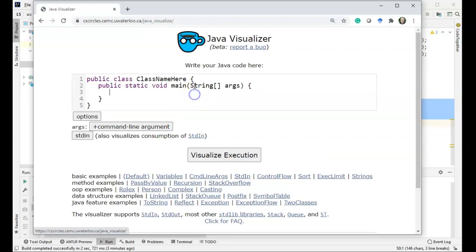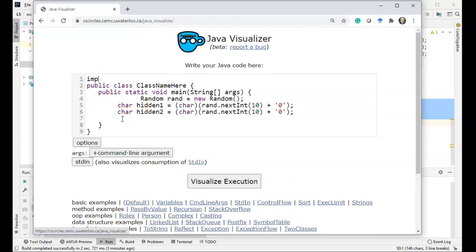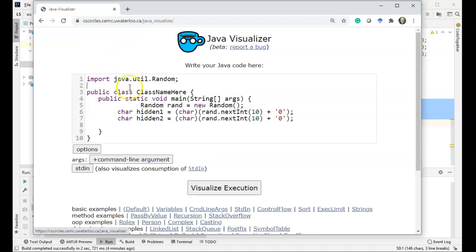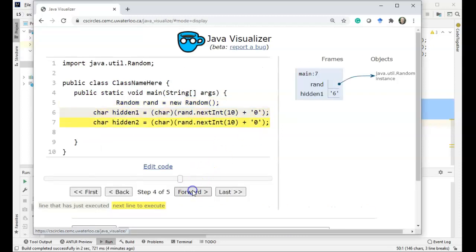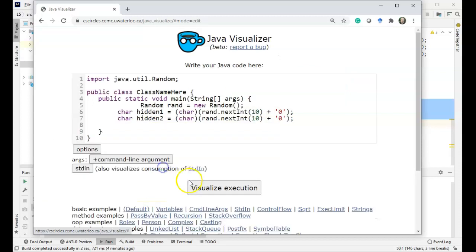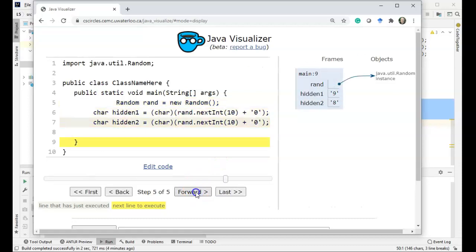So let's just put this code in here, and I'll have to import java.util.Random. Now let's run this and see if I've got this code right. 6, 1. Okay, let's try it again. So it's coming in as digits, and it seems to be producing the characters that I want.